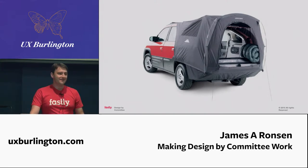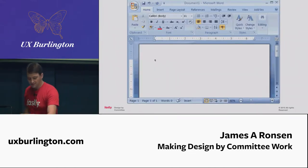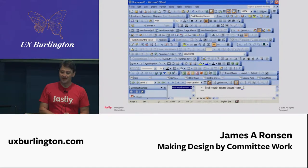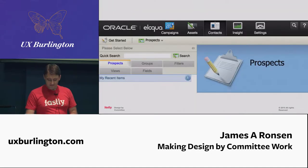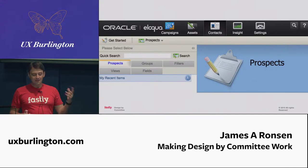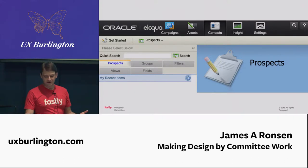When I think of bad featureitis software, I think of Microsoft Word and its 5 toolbars, or its 28 toolbars. You might think of the great examples Eileen gave us earlier from CMSs, and I think those are all fantastic examples of featureitis in software. I also think of Eloqua. Eloqua isn't quite as cluttered as some of the other interfaces. It's chock full of features that a marketing team might want, but the app doesn't follow any standard patterns, so they appear cluttered even if there aren't quite as many of them on screen as other apps. And it doesn't teach you how to use the app as you go, so it's very unintuitive.